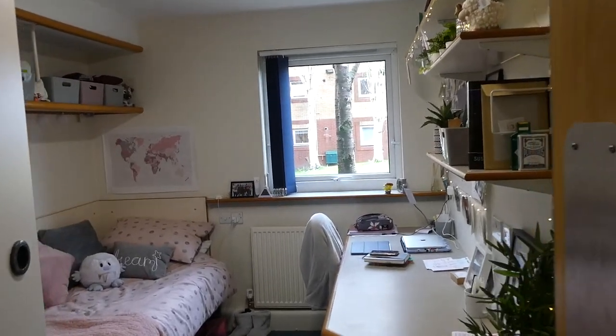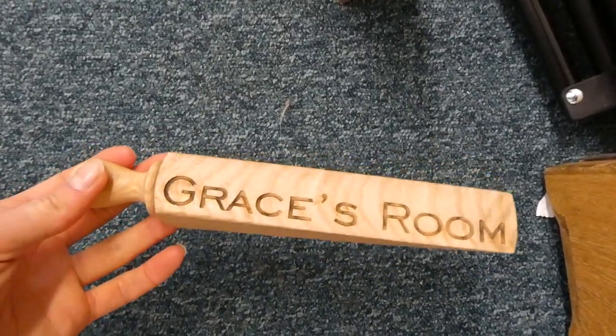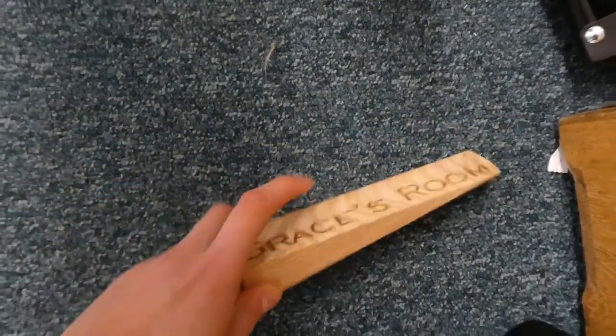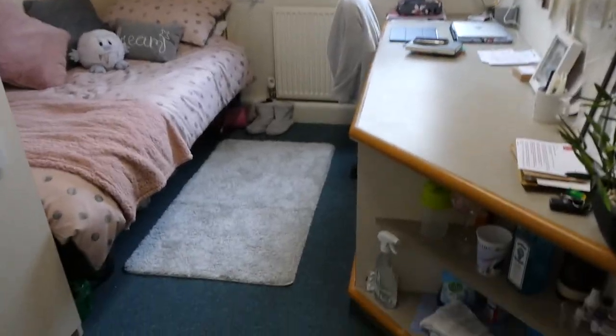So today, this is my room. You guys might have seen in my university moving vlog where I did a quick room tour — I'm just going to show you a bit more information and talk through some more stuff. I have this door stop as a present for when I came to university, off one of my family friends. They got it off Etsy, but look how cute it is. At university you need to have a wedge one, not a weight, because these doors are really, really heavy.